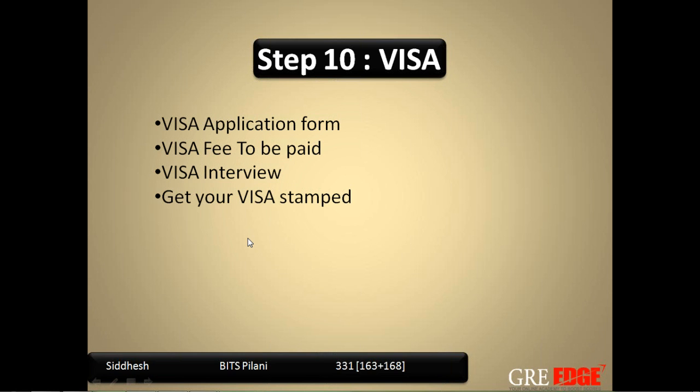Vinay is asking what is a good GRE score with a 6.5 CGPA to get into top universities and get a good scholarship. See Vinay, as I listed earlier also, good universities have different criteria to give scholarships and to evaluate your performance. A good GRE score, anything above 320, will be very good along with your profile. Anything above 330 would be extremely good. So I suggest that you start preparing GRE properly, give it your best shot, and once you get a good score, the university will definitely consider your application.